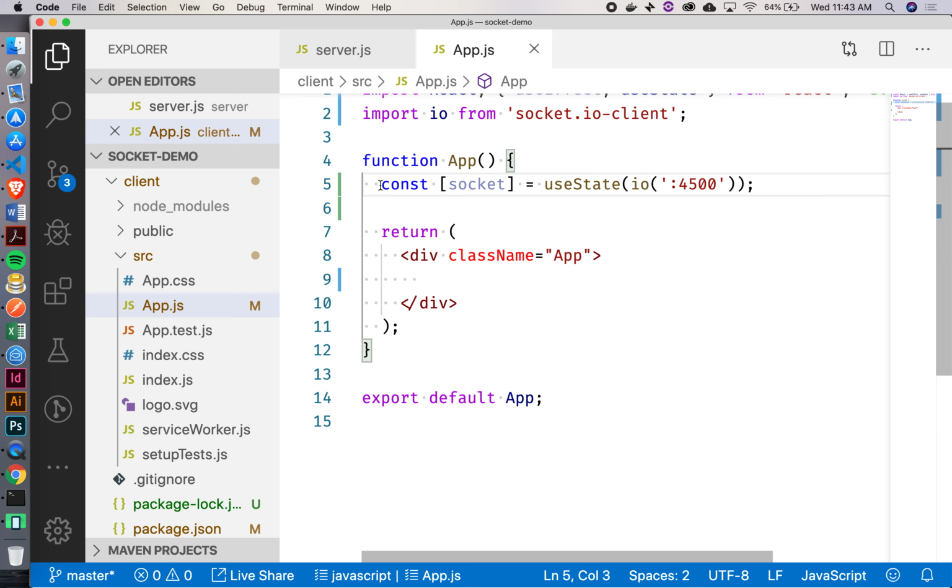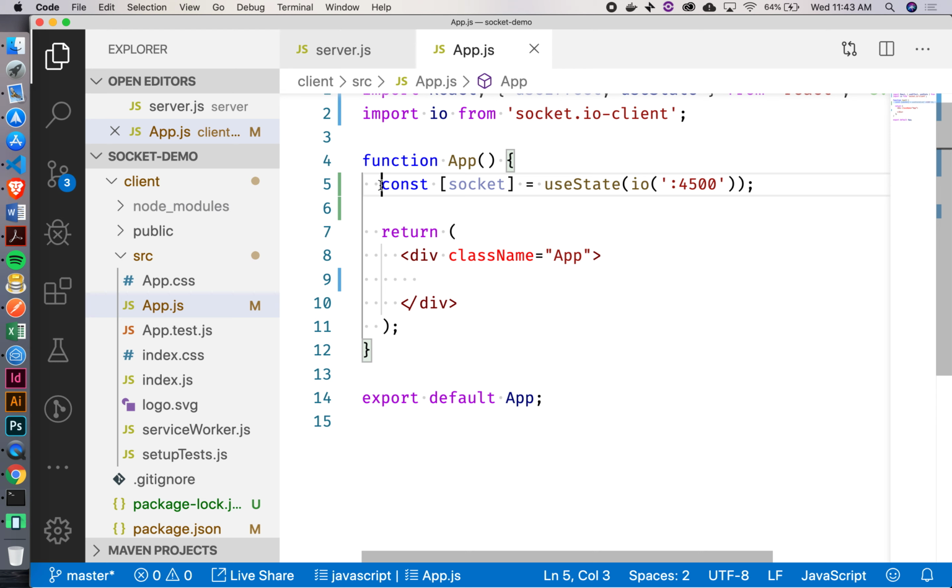In some of the cases, I was passing a null to useState. What were we doing that for again? Yeah, it's for the initial value, right? So the initial value of socket in this case will be the result of calling the io function against this port number right here.